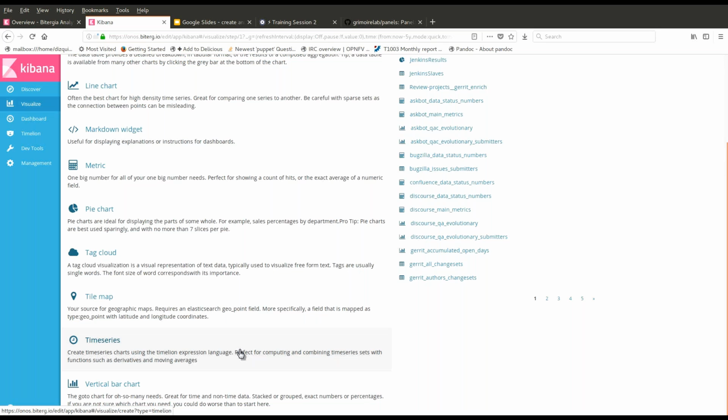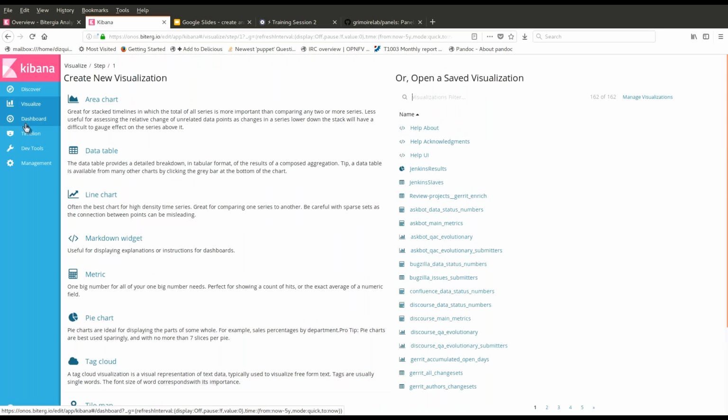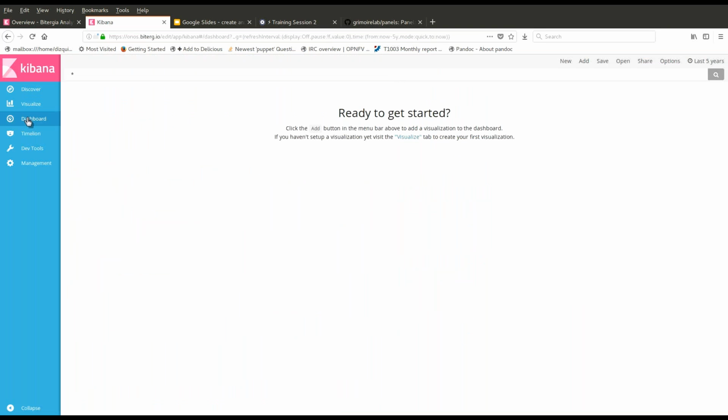What's an alias? Basically, an alias is like doing a cut of each of the indexes. So you have everything grouped in the same index, and then you can keep adding things. And instead of having everything split by each of the data sources, what we would have is everything in one index, and then you can go there and play with the data. That's also my recommendation, that you have a look at the time series and timeline. But there's 15 minutes left, so let's create our new dashboard.